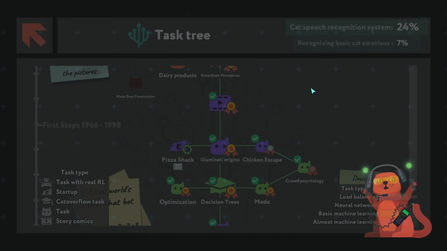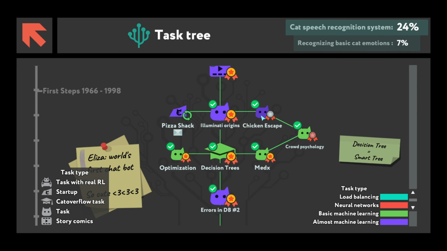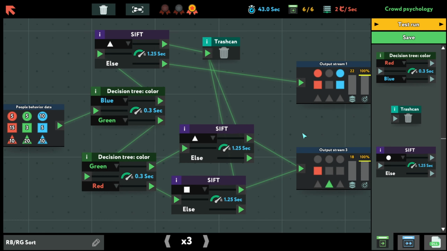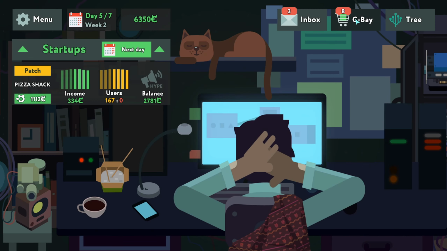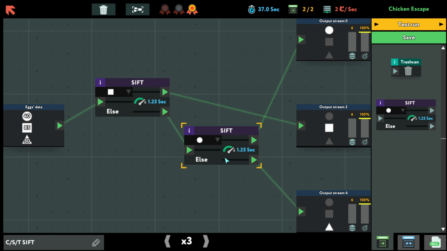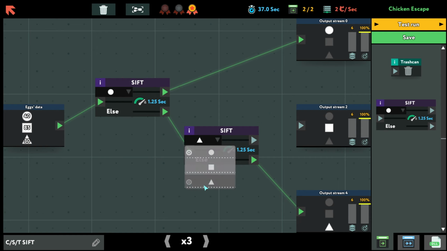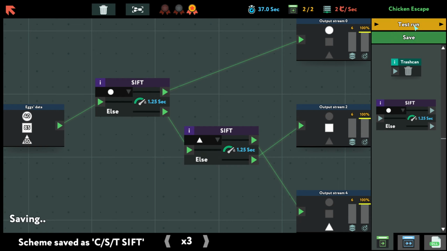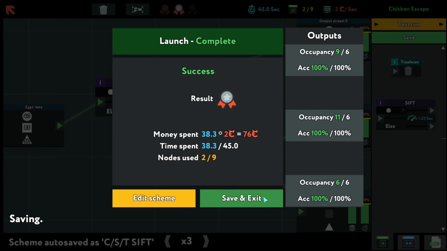Cool. And we have chicken escape. And we also have this one that's kind of crazy. Let's look to see if we can improve chicken escape. So let's do opposite. Let's filter for a circle instead. And then let's filter for a triangle instead. And then go like that. We're switching it out because of the quantities essentially. Still.